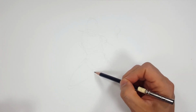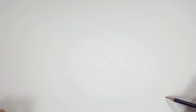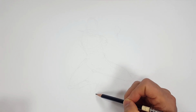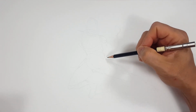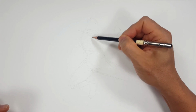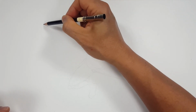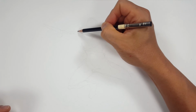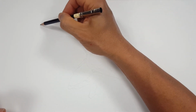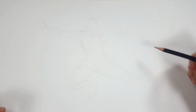Now, the other thing is, it's very much a color outfit. And what I mean by that is there's not a lot of detail as far as armor or crazy things sticking off of it. So we're pretty much just going to do anatomy and then let color take care of the rest. So this is pretty much going to be a study in anatomy. That's good, but also a little easier on the design, a little easier on the extras, I guess is what I'm trying to say.